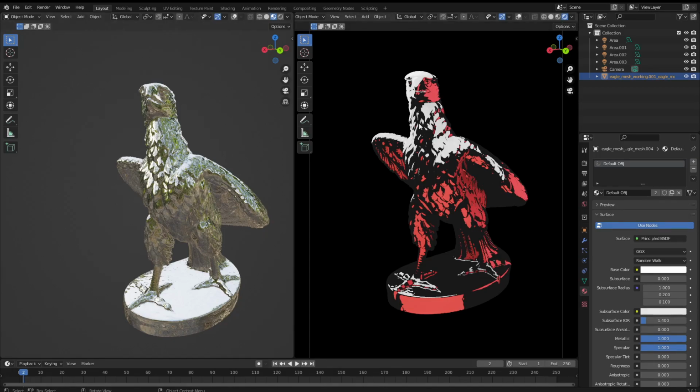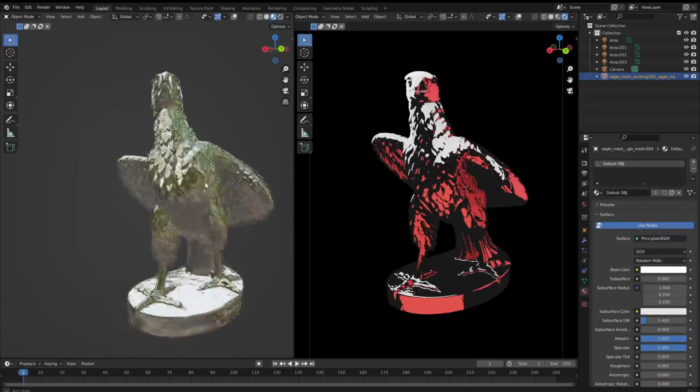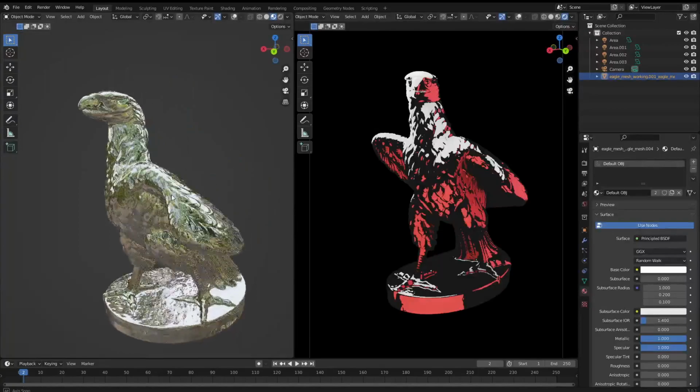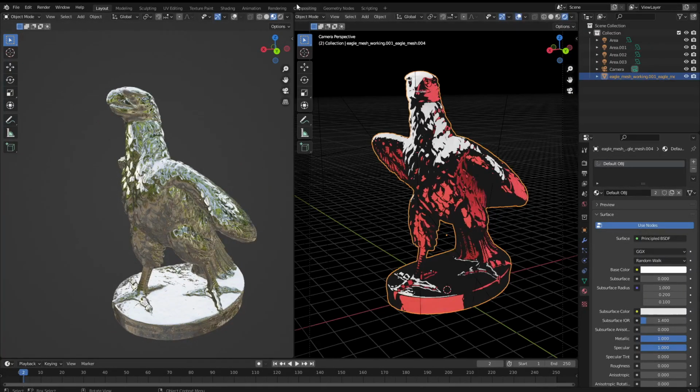Essentially, I have this model that I got from 3dscans.com. Not sponsored. We used to use them a lot back in the day, but we haven't used them in a while, actually. But yeah, this is this model of this eagle. Very, very cool. So what I've done essentially is the scene consists of this.